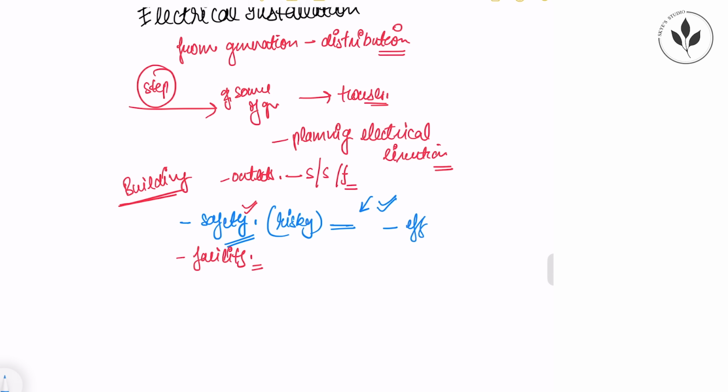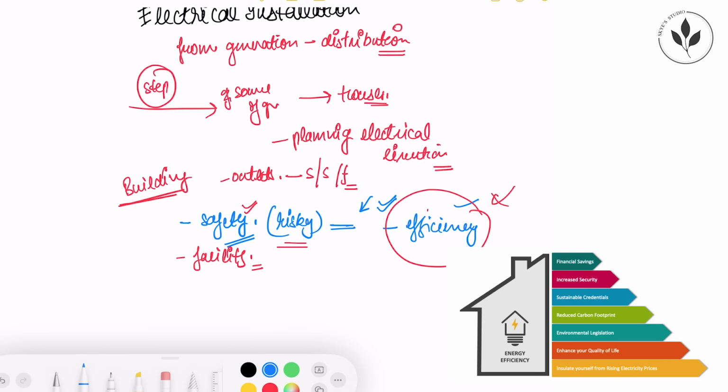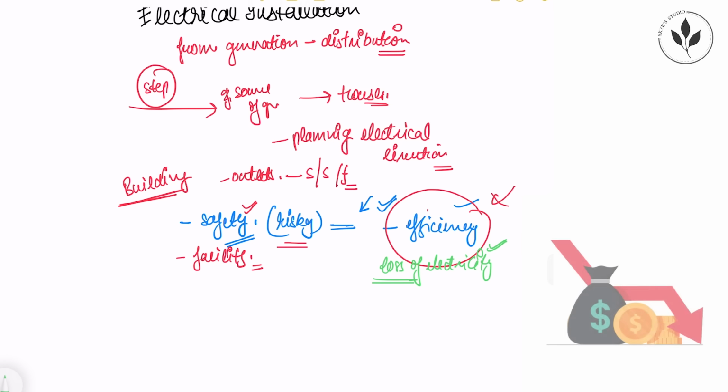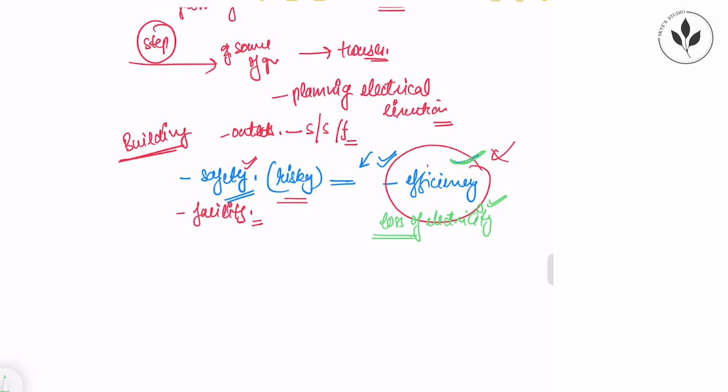So safety is the first point, then is efficiency. Let's say it's all safe and people are producing their own electricity, but it's quite possible that the energy produced is not efficient, which means there can be a lot of loss of electricity while producing it. So we might be losing much of the electricity rather than generating that amount, and that will ultimately just lead to loss, financial and electrical both.